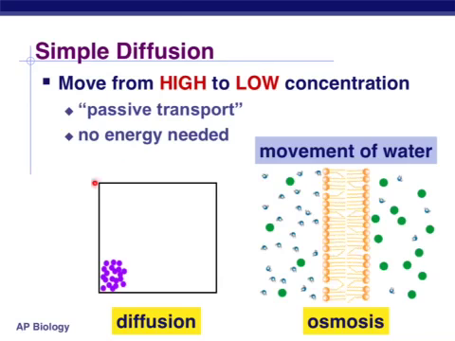Now, this right here on my actual PowerPoint is a video or animation, and what you would see happening is the molecules will spread out. So they'll move until they're evenly dispersed. That's what you should see. I could probably play this for you in class when we get here. So diffusion refers to molecules. There is a special kind of diffusion that only refers to one molecule, namely water, and that is what osmosis is. So osmosis is the movement of water molecules from high to low concentration.